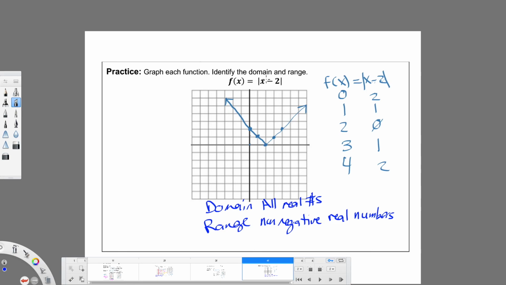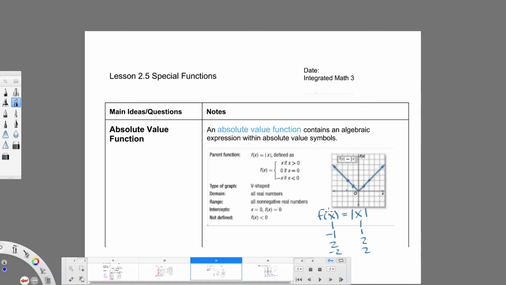So that's the translation. When I subtract inside the absolute value, it's going to scooch it over to the right. If I add, it's going to scooch over to the left. So it's kind of opposite of what you might think there. But it's just a translation. It just means I'm scooching it one way or the other. But it's actually still the same size graph. It didn't squish in. It's the same width V, I guess, is what you could say. All it did was scoot over.